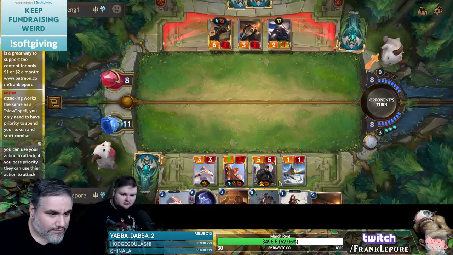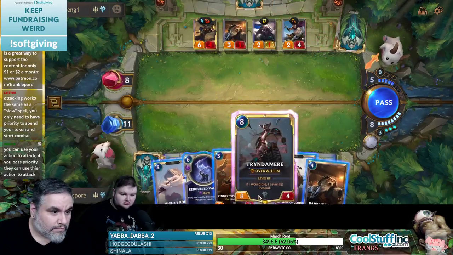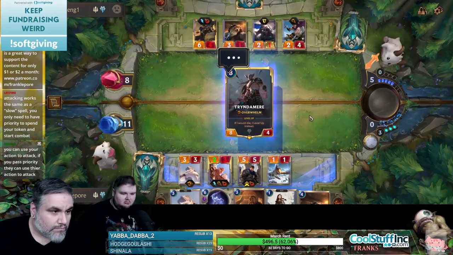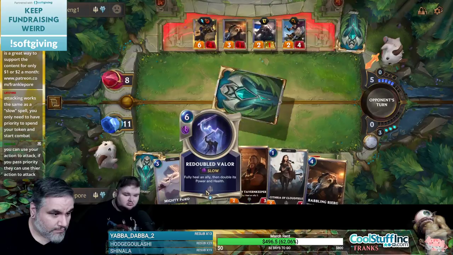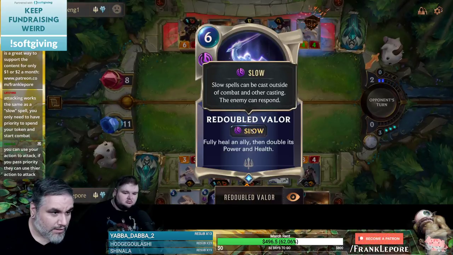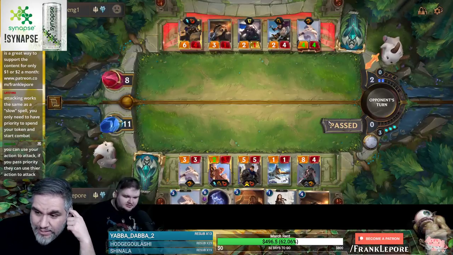Surprised to let our Garen live. Who does not know the name Lauren? Join me in battle. What does slow mean? Can be cast outside of combat. Okay. It just can't cut. So you can't sorcery, you can't sneak him.